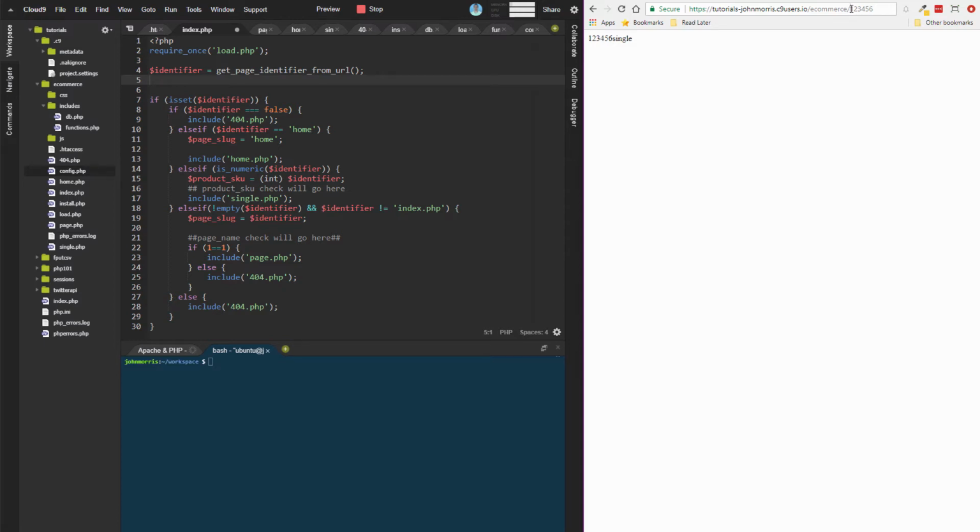If it's just blank like this, then we assume they're going to access the home page, so we need to display the home page. And if it's something we can't figure out, if it doesn't fall into these defined rules, then for now we're going to throw a 404 page, because we don't know what they're trying to get after.